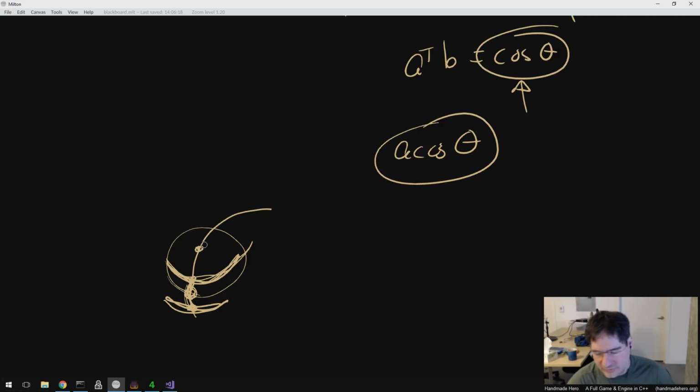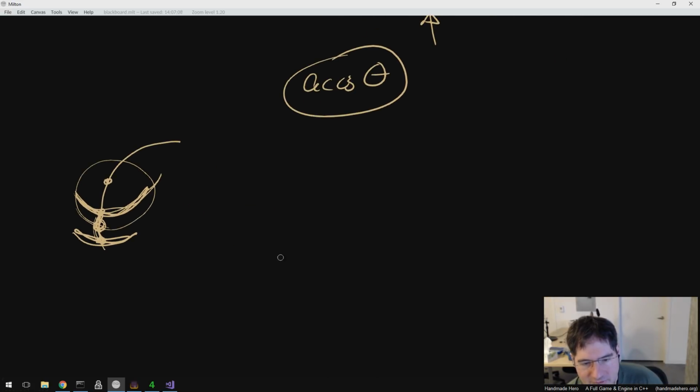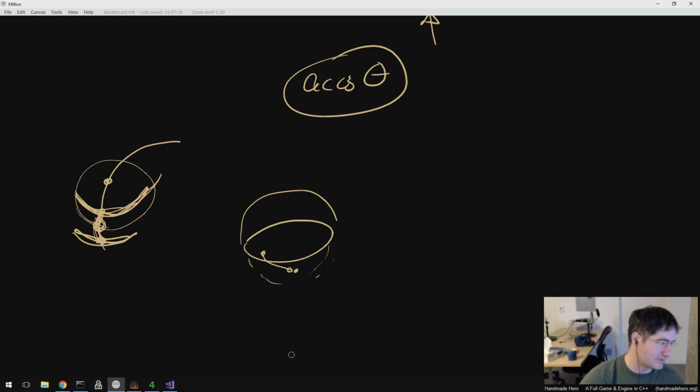Off-axis rotation will cause our points to dip below the hemisphere. One of the problems is we need it to never be in the bottom hemisphere. If we do an off-axis rotation, some of the points that were low will cross into here, and that's unacceptable. We definitely can't have that, because then we're casting backwards into the interior of a volume, which we really don't want to do. Hopefully that makes some sense.